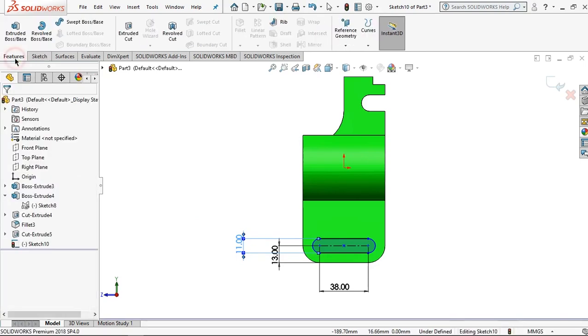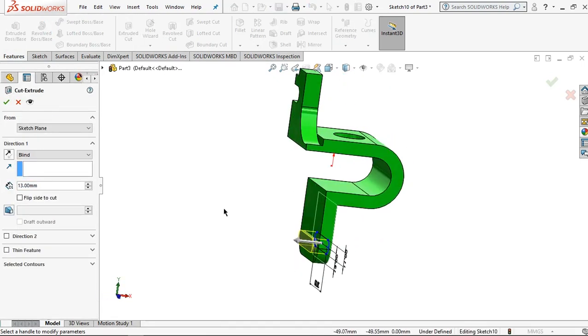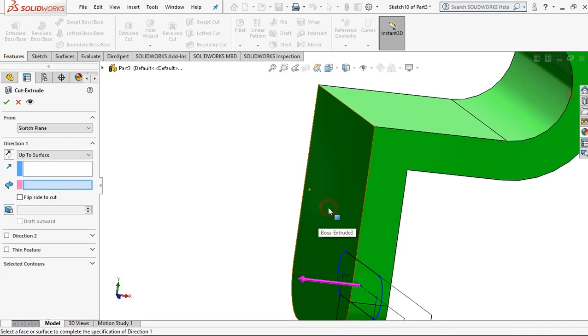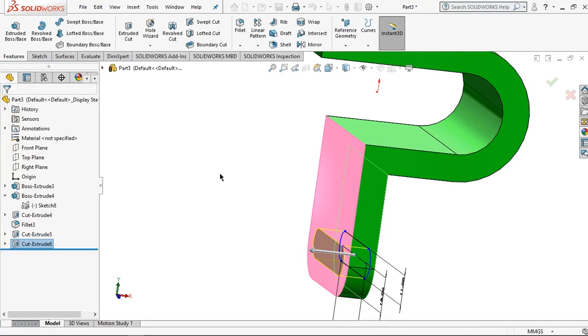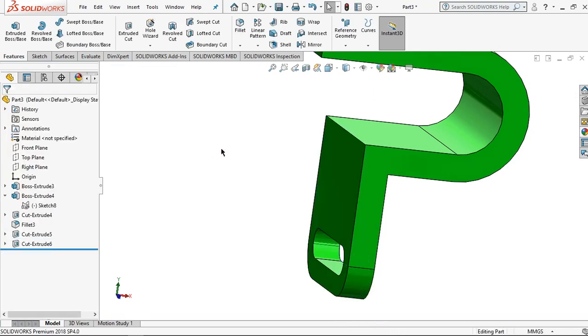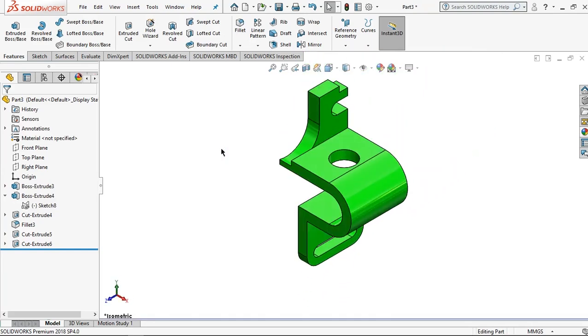Then click extrude cut from the features. Make the same way as the previous one by clicking up to surface, then click the surface. And then you can press Ctrl 7 on your keyboard to match the isometric view.